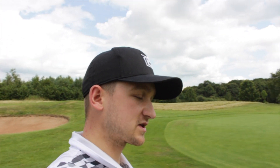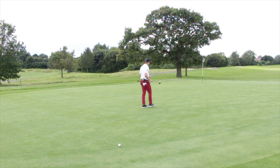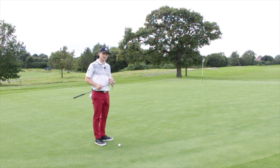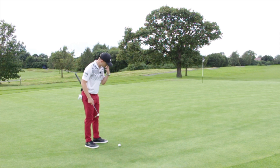Points four and five I like to think of together — they're all evolved around the short stick. So let's talk about two simple feelings around putting. Point number four is pace control on the green. We're on the green here at Carden Park — this is one of the smallest greens and I've still got a 50-foot putt. Very often people get lazy on these longer putts because they're not expected to hole them. But we need to give ourselves the opportunity for a stress-free second putt.